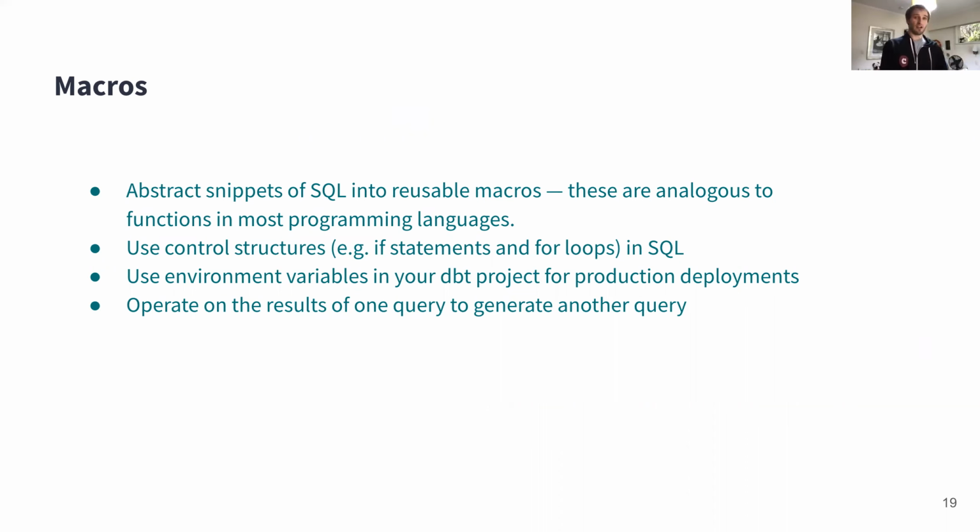Macros are the same sort of thing you'd expect, abstracting away snippets of fiddly code into reusable stuff. You can actually do introspective queries. One of my favorites is the dbt utils package, which is a bit of a mixed bag of everything to make your life easier. One of them is, I don't know if anyone's used BigQuery, but it has a select star except, so you can drop off the one column that you don't want. That is wonderful, but it's only available if you use BigQuery. DBT can get that by dropping down to the information schema, looking at which columns are in that table, and then pulling out just the ones you want.